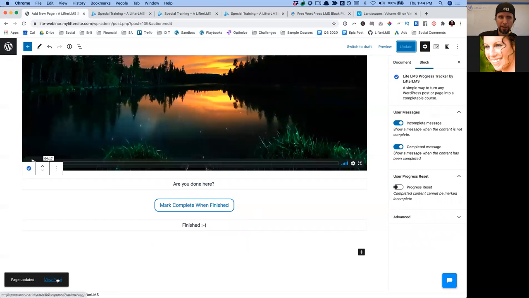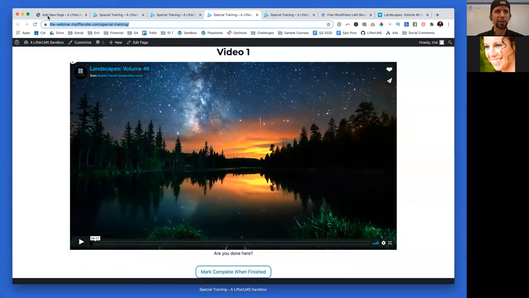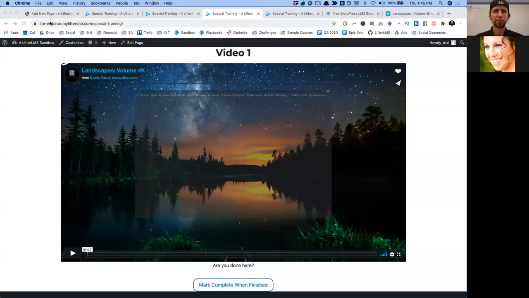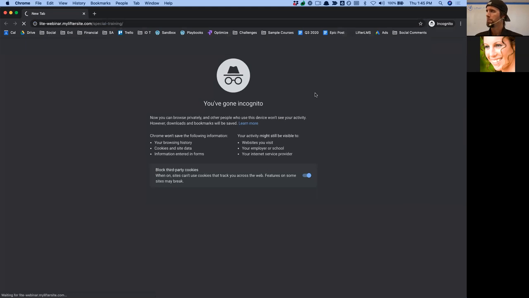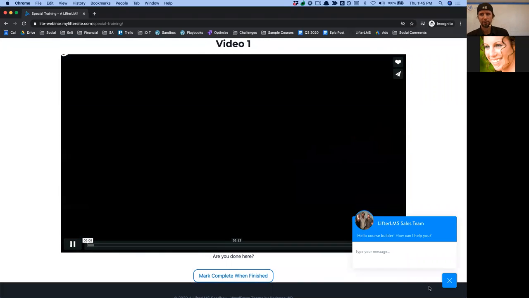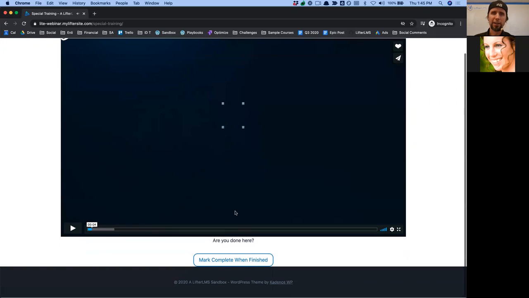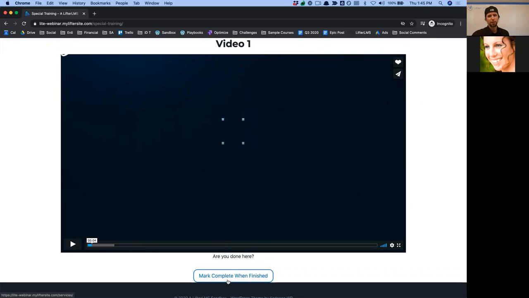And if we view our page, let me just do that. So this is what it looks like. So you can see I'm not spending a lot of time styling this or building out a full website here, but you can see the experience starting to come together. So let me just open that in an incognito window. And you can see we've got our video here. And then when I'm done, I can mark this as complete.